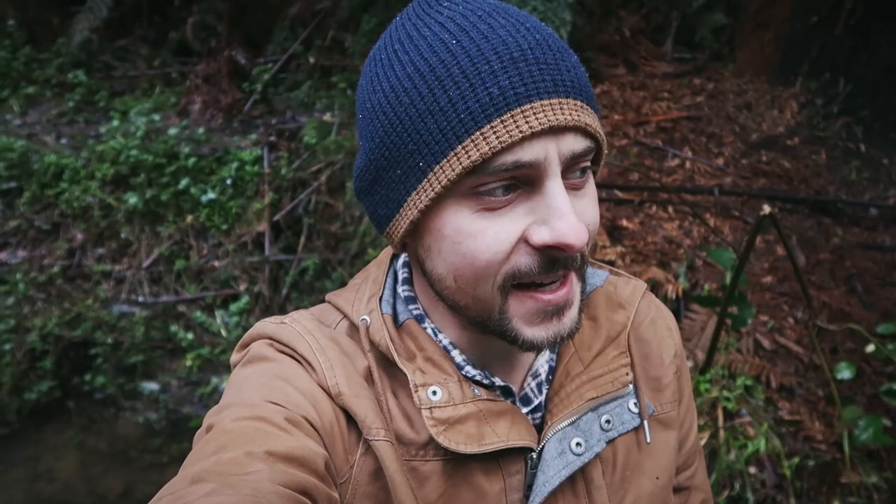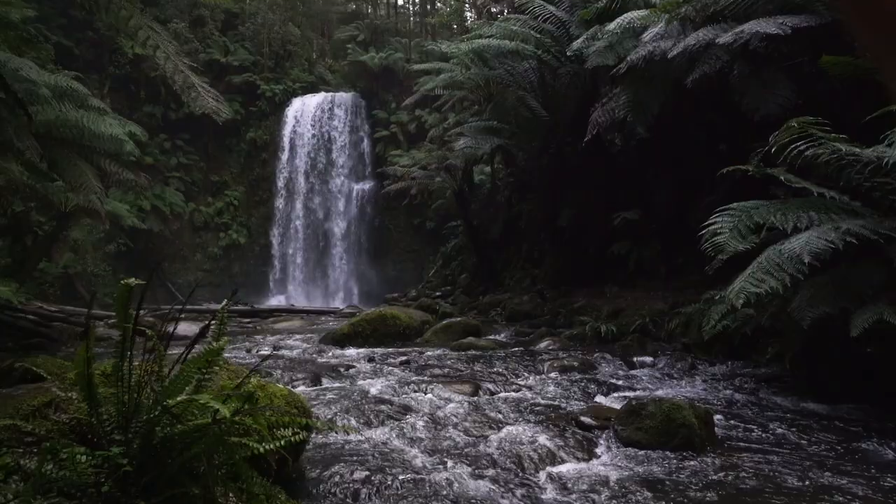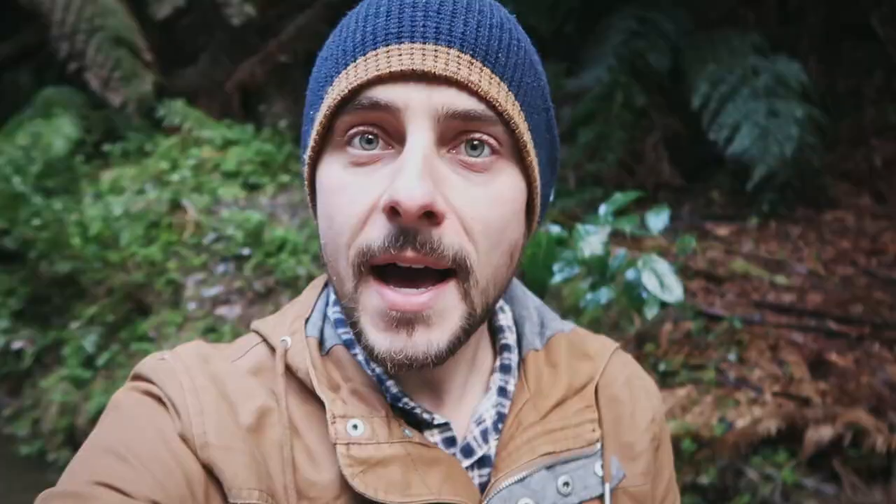We're set up in the water, and the composition down here is really quite nice. I think it'll be a bit unique because there's a standard view from the viewing platform that most people get, and also one from the other side of the river, but over here it's a unique perspective looking back at the waterfall. Let me show you the effect of the polarizer — here it is without the polarizer, and here it is with. You can see it really brings out the blacks and cuts down the glare for a much more even exposure.